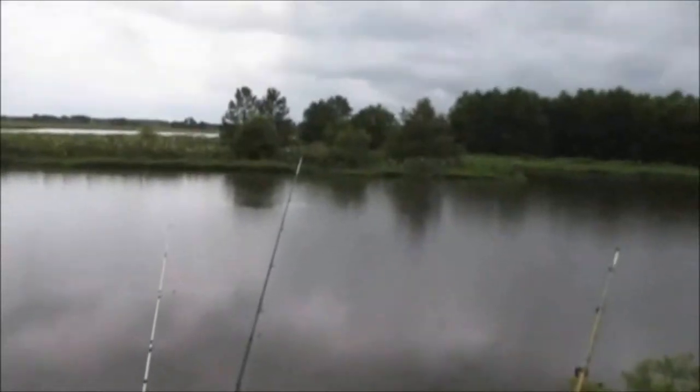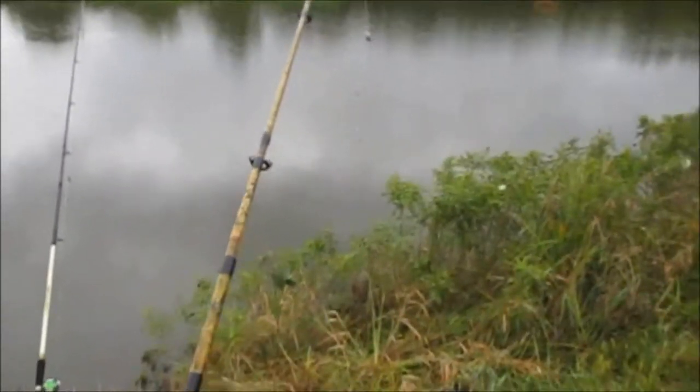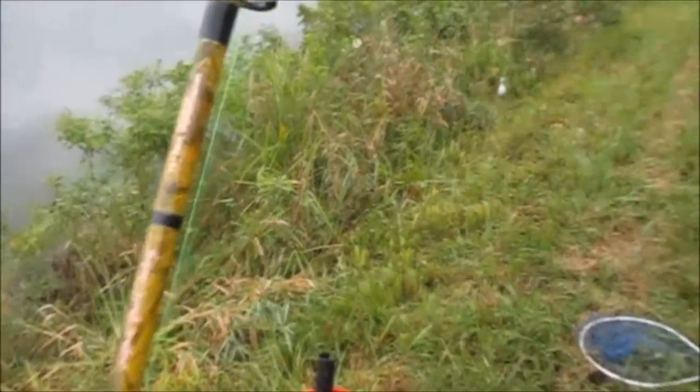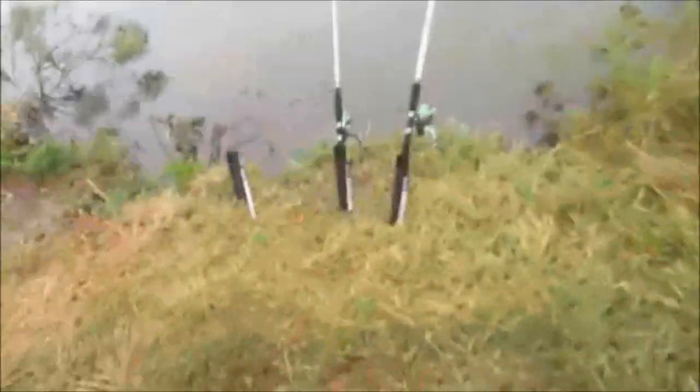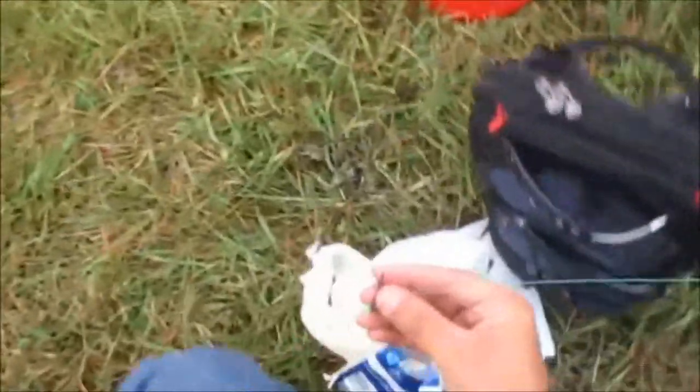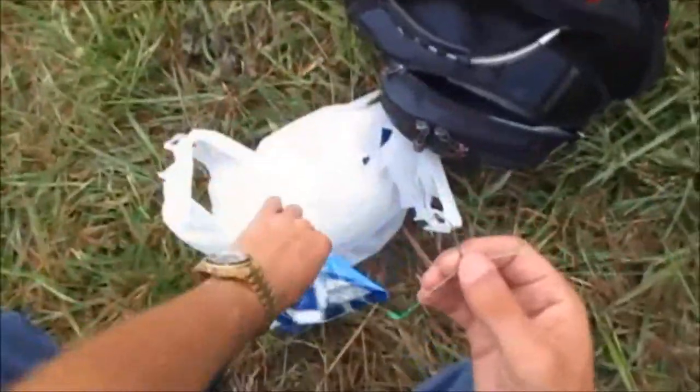Today it is sprinkling all day, but we are back at round two for common carp on corn. We are doing four poles out again, all with corn, and we're trying to get some carp.